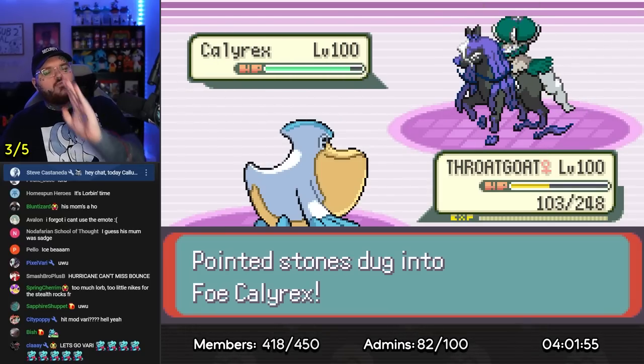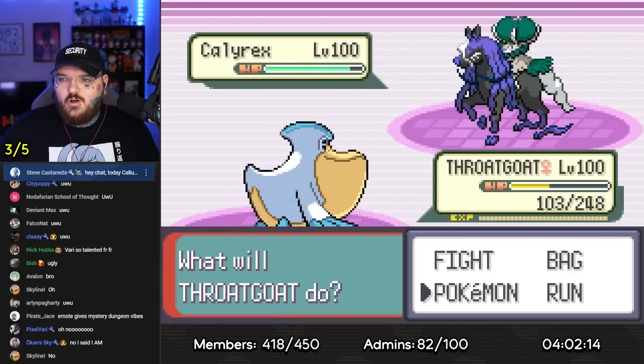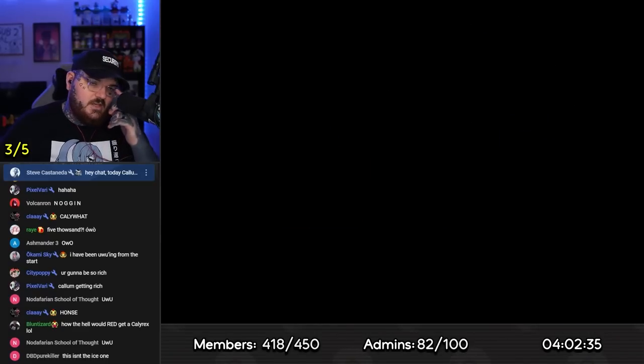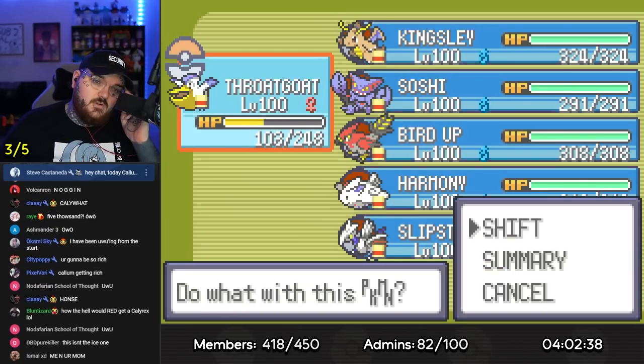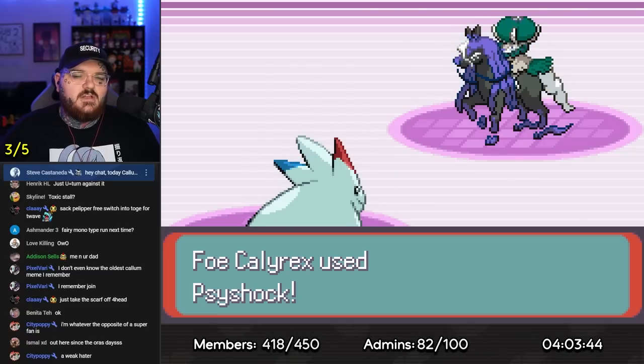There's no way you brought this fucking Mon out. Are you serious? What do I do against this fucking Haunts? Calyrex. This Mon is a fucking problem. I mean, thankfully it doesn't have much coverage moves, but it's still a problem. I think we just do a little bit of switching. What do you do? I forget what this Pokemon does. Okay, he uses Psyshock.